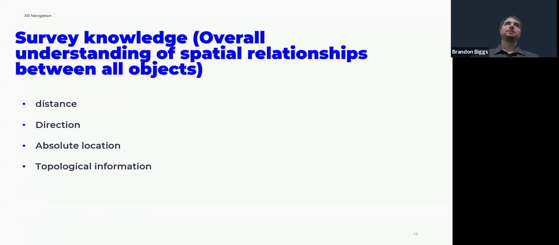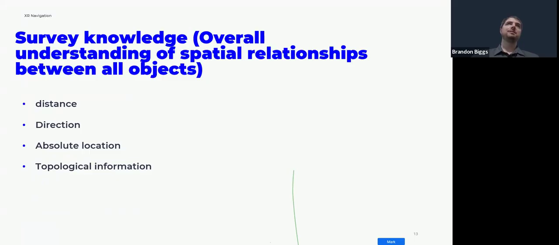The survey knowledge is the second aspect, and it includes the distance, direction, exact location, and topological information between all the different points, polygons, and lines. The distance is how many feet or meters it is between any of the different objects on the map.